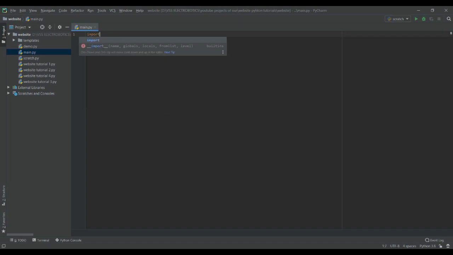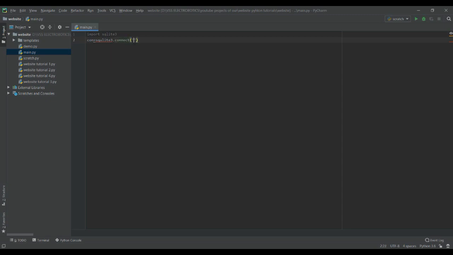First, I'm gonna import sqlite3. After that, I'm creating a variable, con, equal to sqlite3.connect.